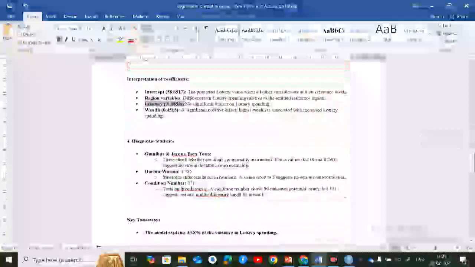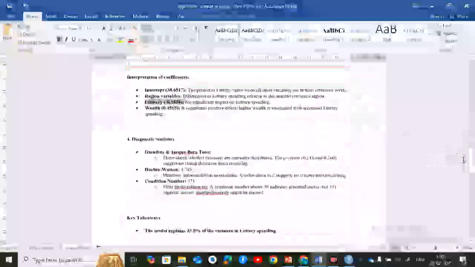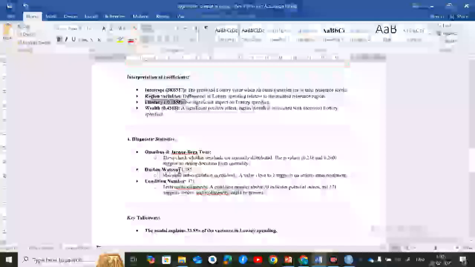One of the other points of this model is the diagnostic stats. There are a few terms we come across, let's say Durbin-Watson. These are just a few tests. What the Durbin-Watson test measures is autocorrelation in the residuals. A value close to 2 says there is no serious autocorrelation. For example, the size of a room and the square feet of a room are two variables that are correlated.